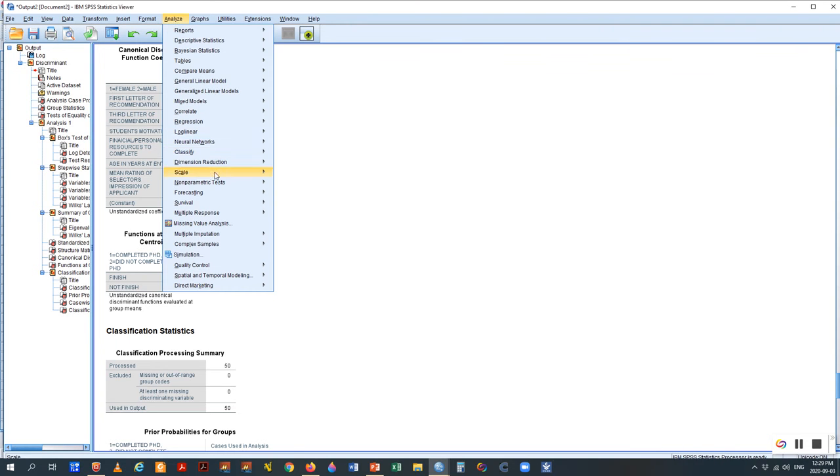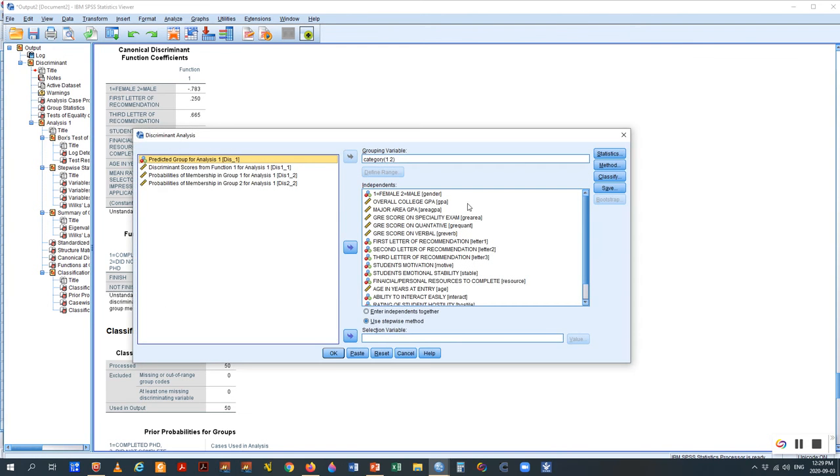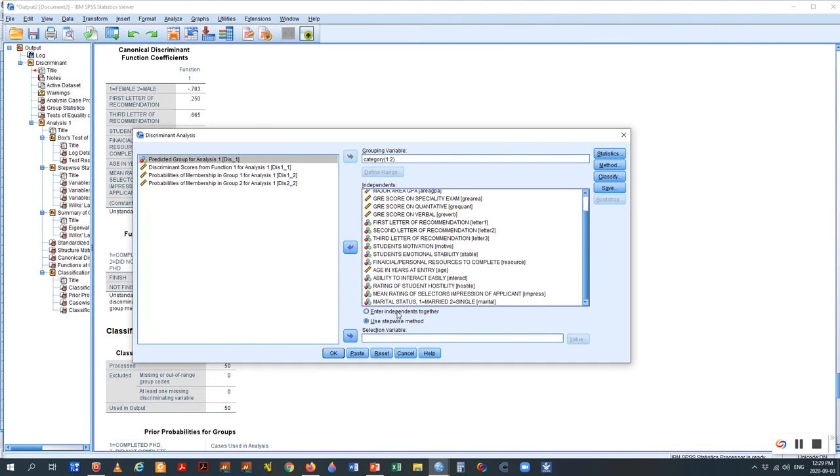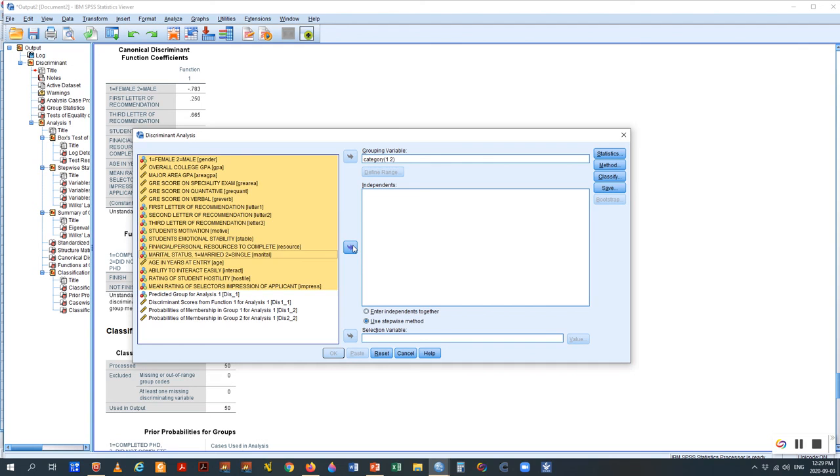Go to Analyze, Classify, Discriminant. And here I'm only going to include the variables that I have here in the notes that indicate that the results were good with those variables. So I'm going to throw out all the independent variables first and then reinsert them as I find them to be having a strong Wilks significance. And so the first independent variable is going to be gender, which I will insert.